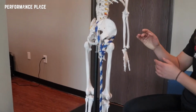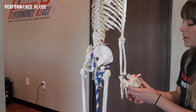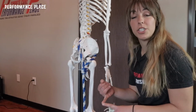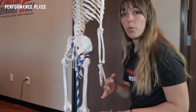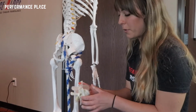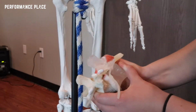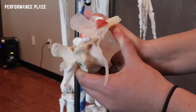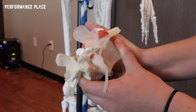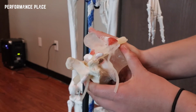And so what happens is, I'm going to grab my little model here. We have repetitive compression and flexion with certain movements in lifting, such as the deadlift, the squat, whatever it may be. If we're not doing these movements properly, this is what's happening. Zoom in here for me. We're doing compression on the disc and flexion. You'll see there's a little jelly material in there, and it presses on that nerve root back there. Over time, as you constantly do this motion, you're driving irritation to that nerve.